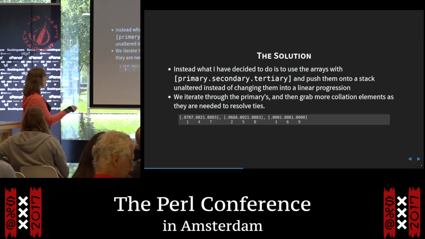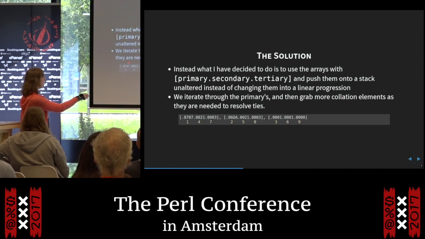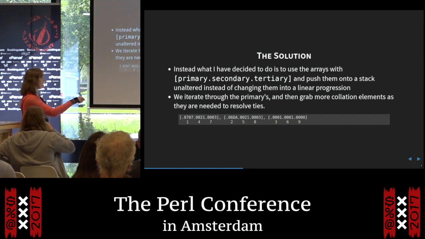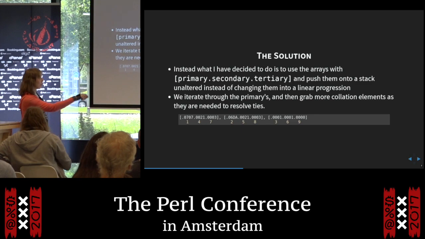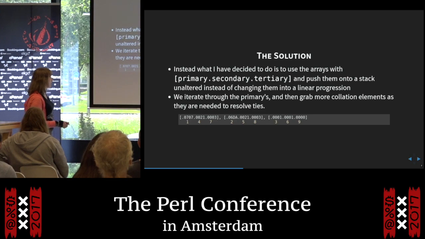So we go through each of the primaries. This is the order that we check. The data inside of it is going to have one of these. There's a stack, and each element has these elements. We check the primaries, and if we run out of primaries on the stack, we grab some more. That makes us only grab the collation elements as we need them to decide how a string is going to be sorted. So that avoids doing a lot of work and a lot of copying of memory. That's always good.